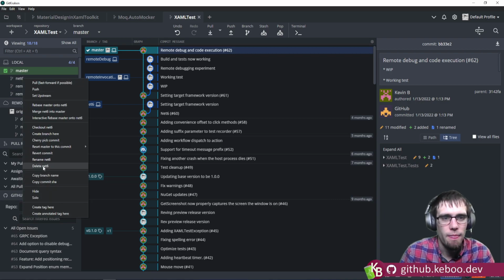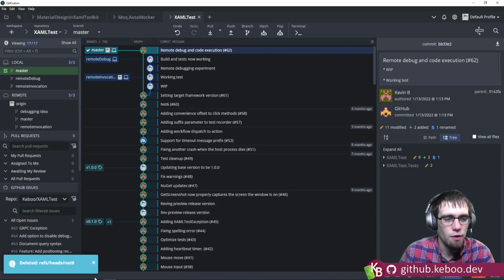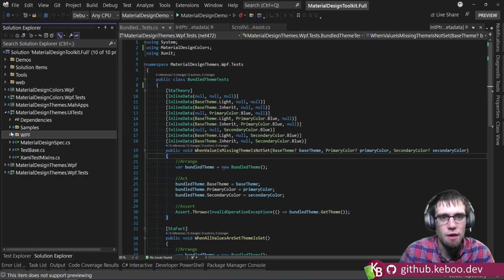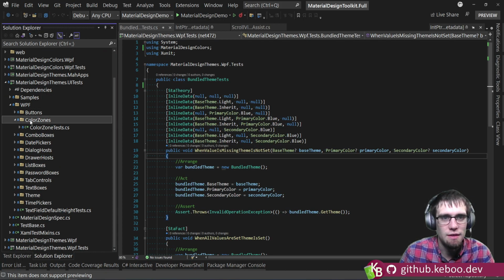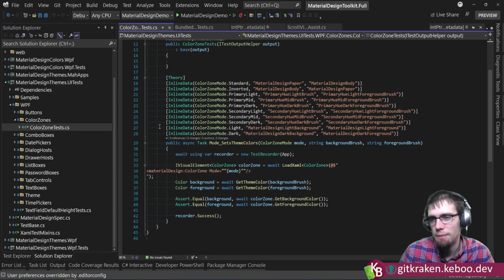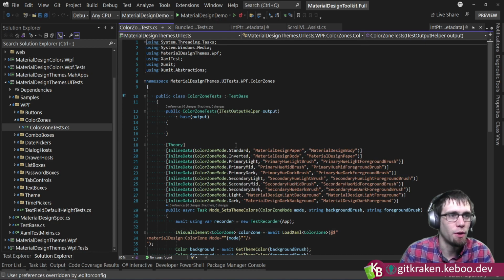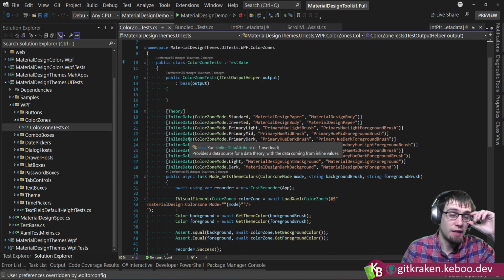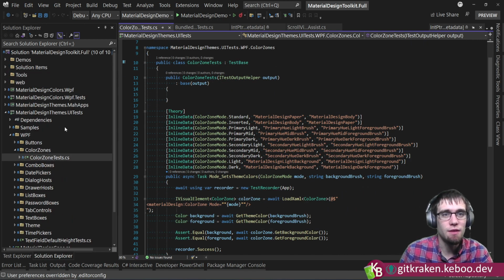Okay, so XAMLTest. For those people who haven't seen XAMLTest before, it is what is powering these tests here. I largely wrote it for building out tests for the Material Design in XAML library, because the issue is this library is a style and theming library, which unfortunately means it's really hard to write tests, because half the time the bugs are "thing doesn't look right", and it's really hard to write good tests over UI objects.